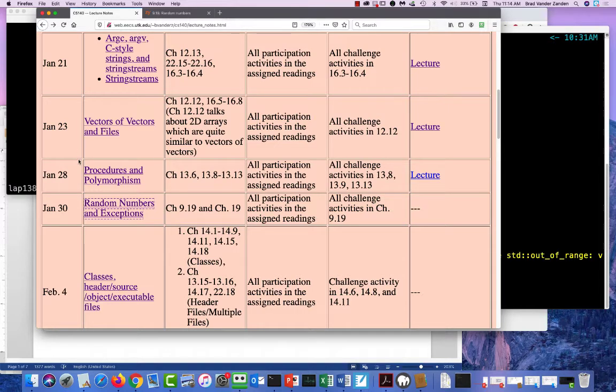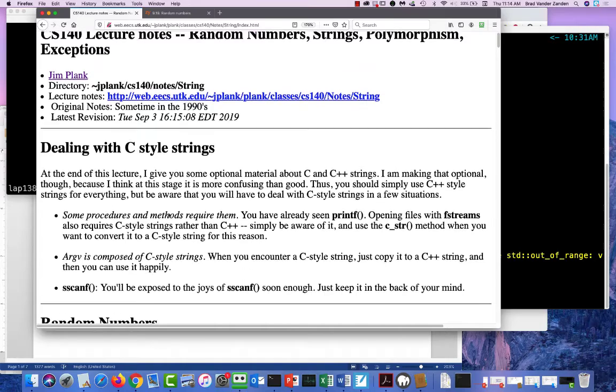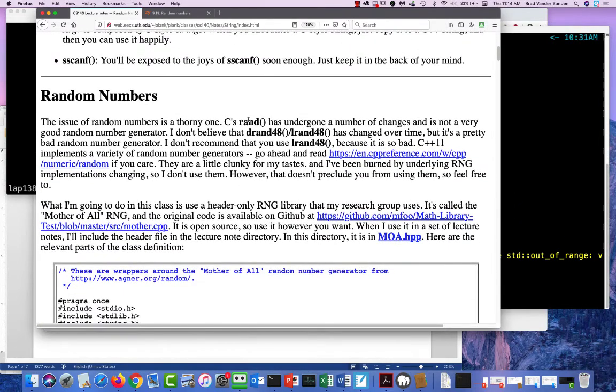C++ provides a random number generator. It's the RAND generator, and Dr. Planck doesn't think much about it, but it is fairly commonly used. RAND generates a random number, I believe, between 0 and a couple billion. Then there are other random number generators also built into C++.